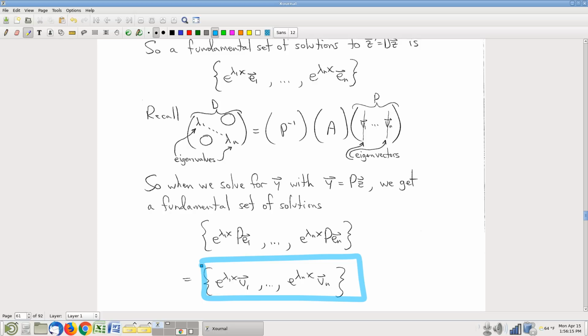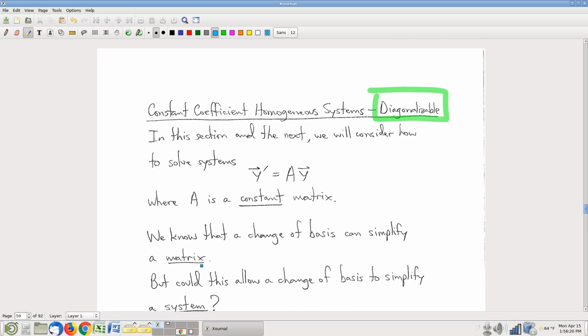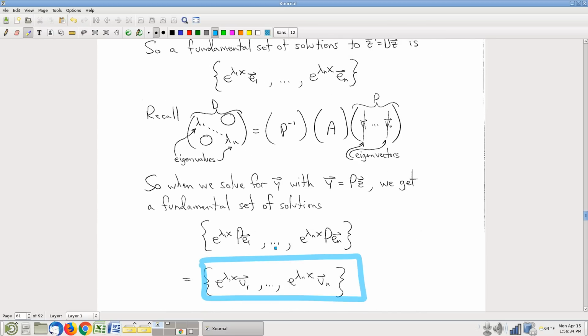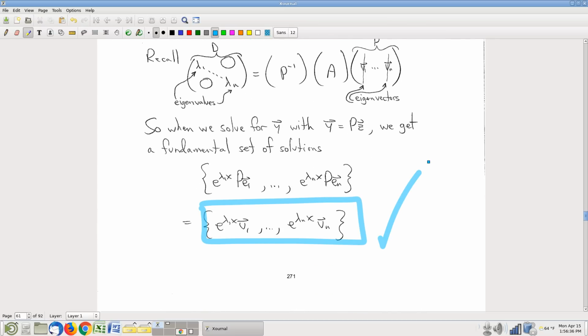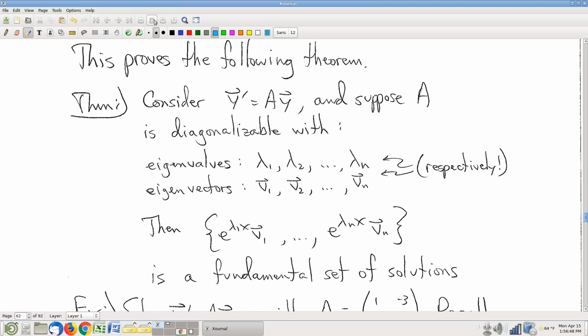But here's the thing, there were very few assumptions that I put on this question in the first place. All I assumed is, hey, that my matrix is diagonalizable. What that means is that this calculation that I've done here, I didn't just solve one question. I've just proved a theorem. This solution that I've written down here will be the solution whenever the matrix in the original system is diagonalizable. And here's the theorem. Really, really convenient theorem. Crazy convenient.